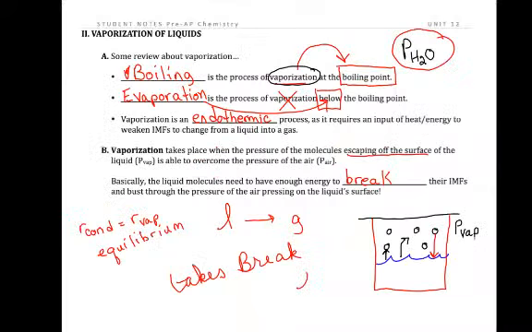Earlier I wanted to come back to this boiling, and I said I'd come back to it. A substance boils as soon as the vapor pressure is equal to the pressure of the atmosphere. That's the definition of boiling. So as soon as it builds up enough vapor pressure, especially now we're talking in more of an open container, but as soon as that vapor pressure of the liquid equals the atmospheric pressure, the substance will boil. And that's how we define boiling in terms of vapor pressures.